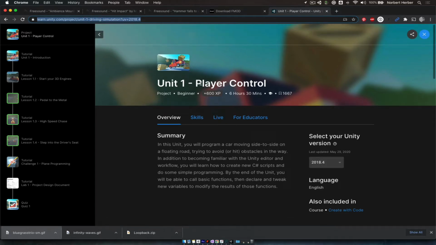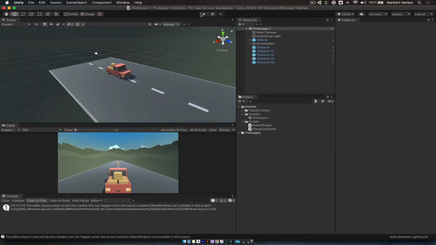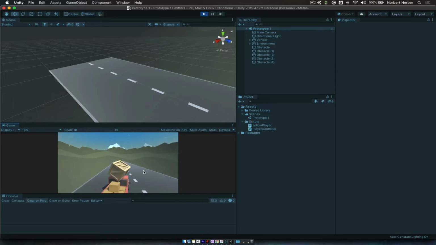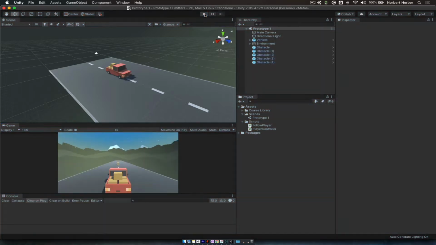You download the package, import it into a new project, and when it's all said and done, it looks like this in Unity. When you play the game, you've got this little car driving down there. You can steer with WASD or arrow keys, bump into these crates, drive off the edge of the world. Really basic with the kinds of interactions that are there, but again, it's a really great kind of playground for different sorts of sound interactions in a very simple game world.